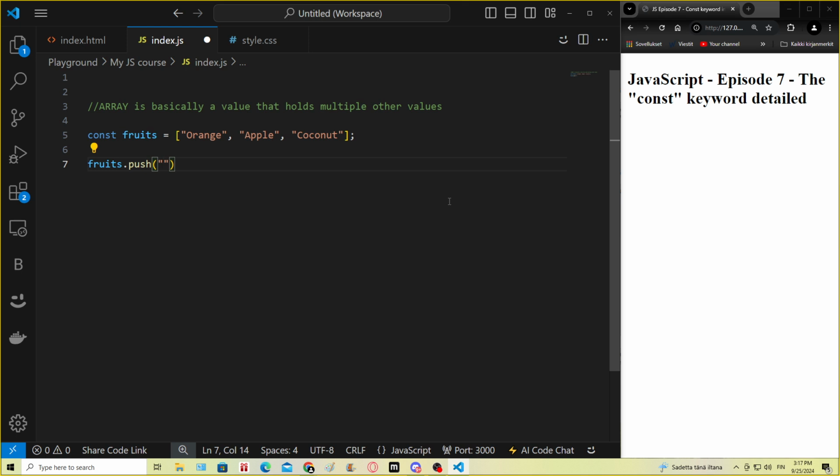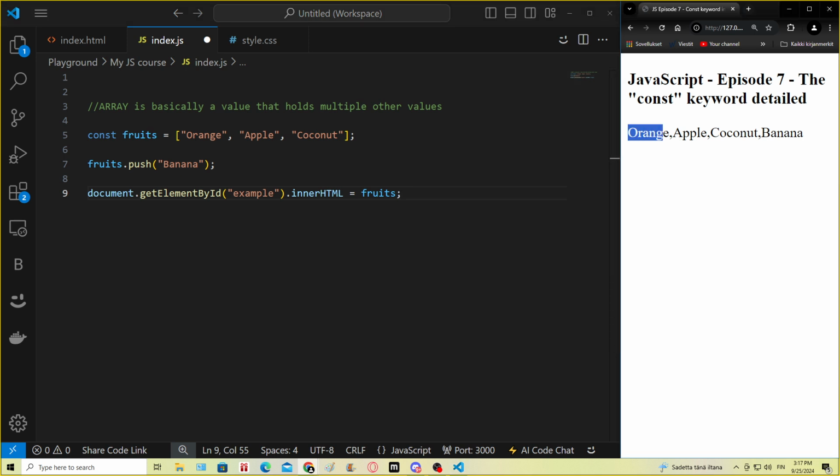Apple, orange, let's say banana. There we go. And now, if I'm going to go ahead and take the document and my example paragraph and change the inner HTML of that to equal my array of fruits, look what happens. It has orange, apple, coconut, and banana inside.